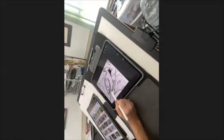Cool. We can pretend we're not doing color. I'm just going to shade this like I'm doing pen and ink. You could do this with pencil too, this type of shading.